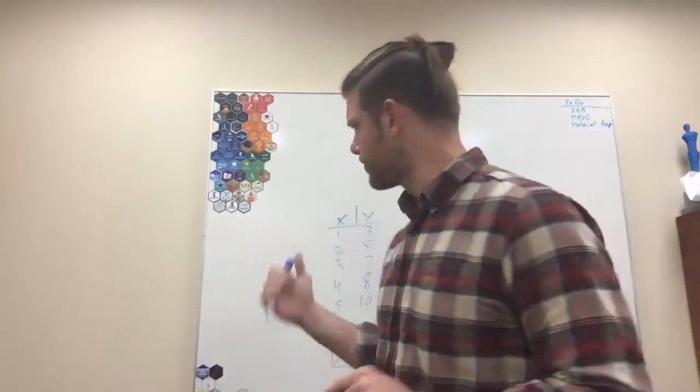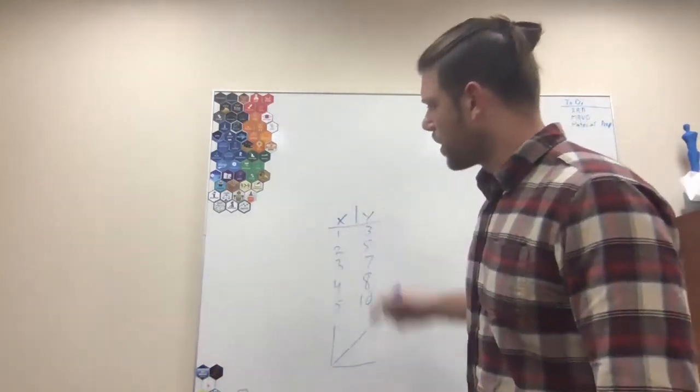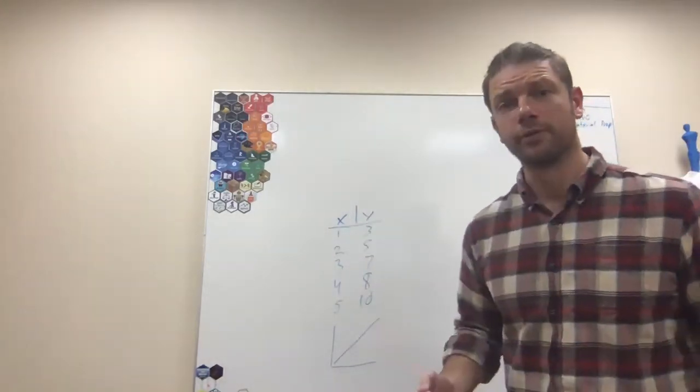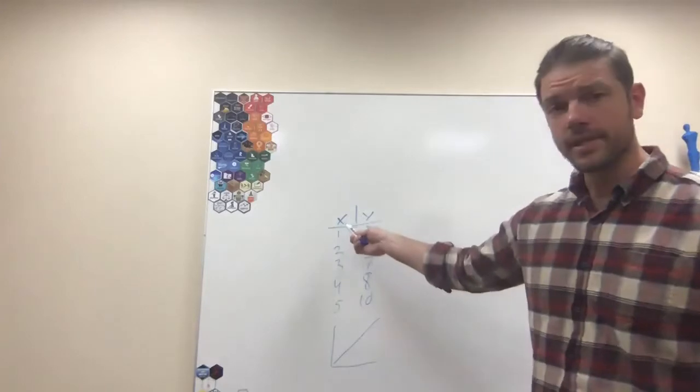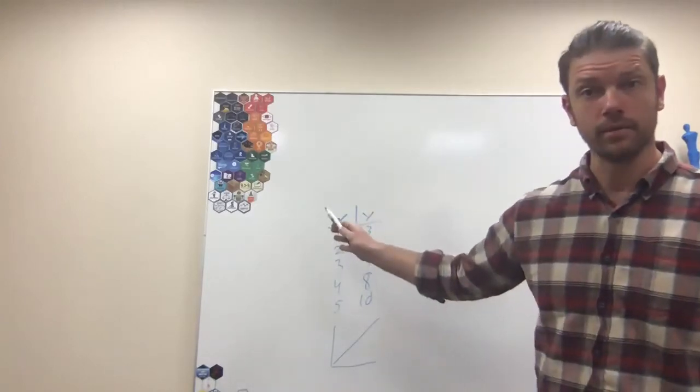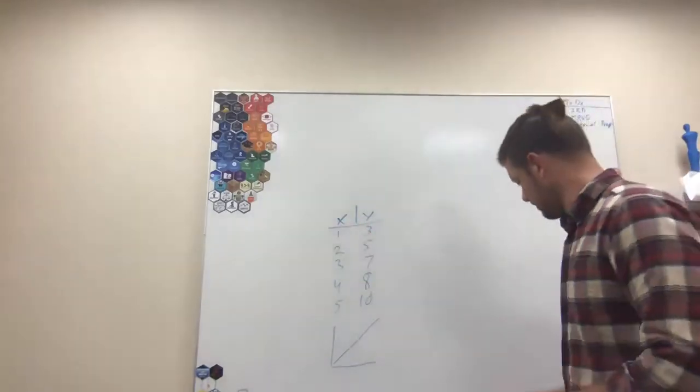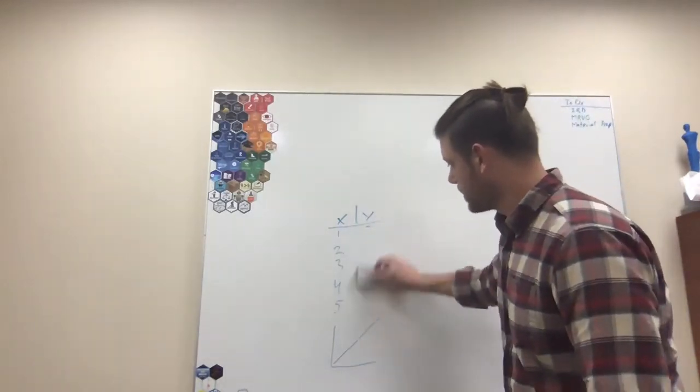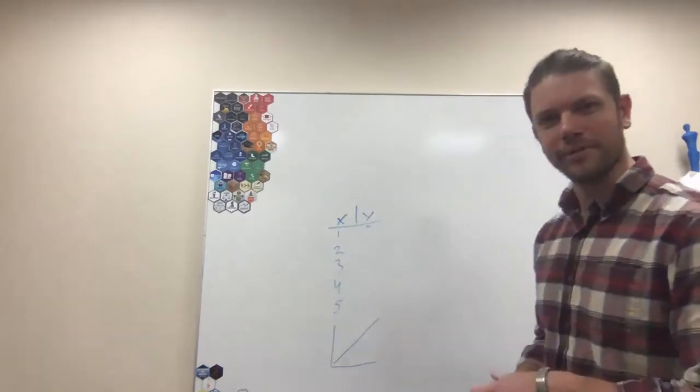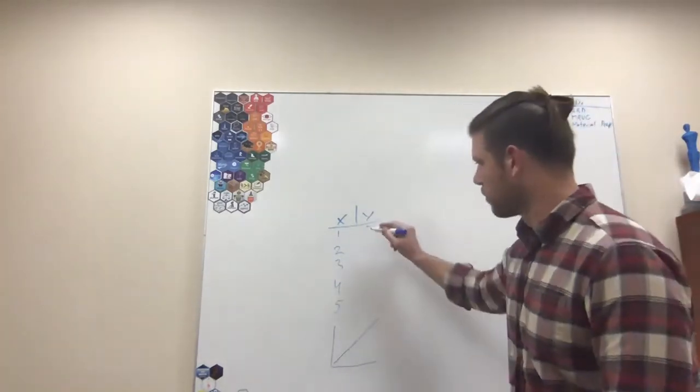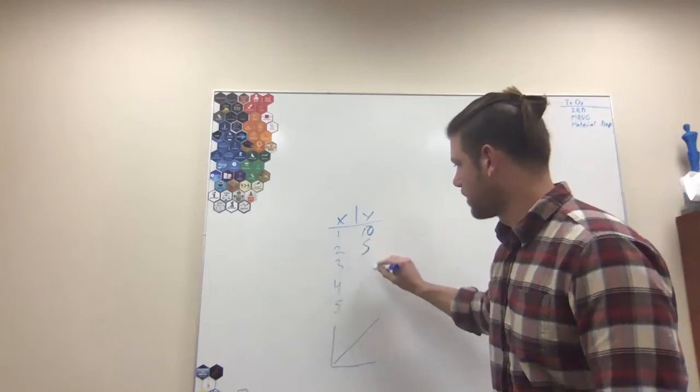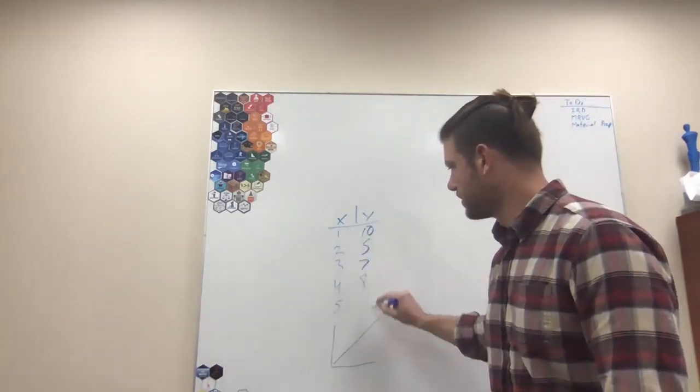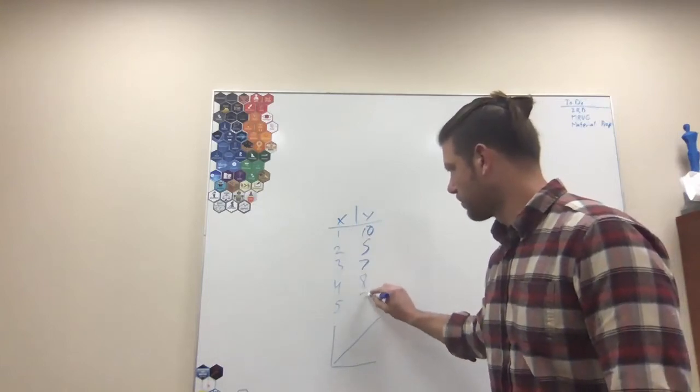But let's take one of these variables. Let's take this Y variable, okay? So we'll take this Y variable and what we're going to do is we're going to shuffle the values in there. We're going to keep this X the same. X will remain as it is. So we're going to take this Y and we had everything from 3 to 10 there. I may not remember all the values exactly, but bear with me. The point will remain. We have 10, we have 5, and we have 7, and we have 8, and we have, let's say, 3.